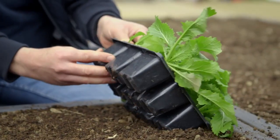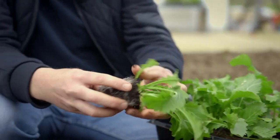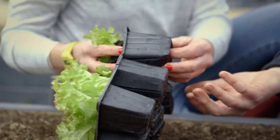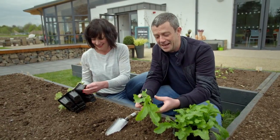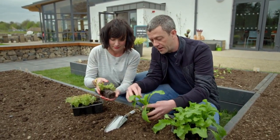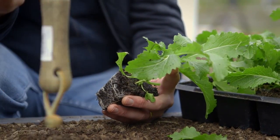Yeah, exactly. Any longer in the trays now and these would start to die off, so it's important we get them out into the ground. Try and sort of squeeze it out from the bottom so that it all comes out in the one go. Okay. I'll try not to look. This is a beautiful variety called Green in the Snow. It's a really hardy winter green, even in very cold weather.